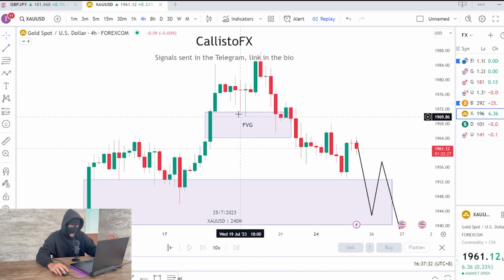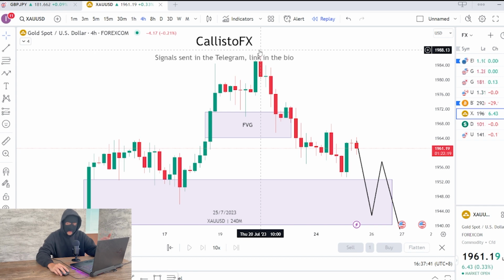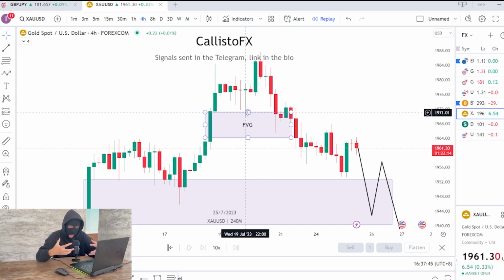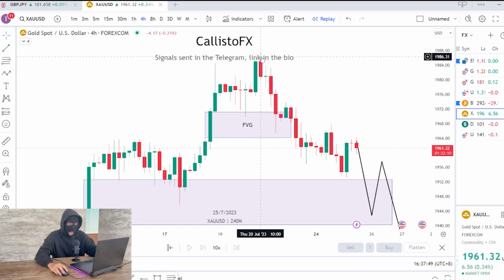Right, there are going to be sitting orders within these areas for price to reject off. As you can see over here, once price came into this area, it dipped up, came up. This is one very, very big 4-hour doji candle on gold that dipped into the fair value gap first before going up higher. So this tells me that, okay, cool, once I dip into the fair value gap, I need to wait for a lower time frame confirmation to continue buying the pair. Now, as you can see, after it came up, it came down to fill more of the fair value gap because it hasn't been completely filled.